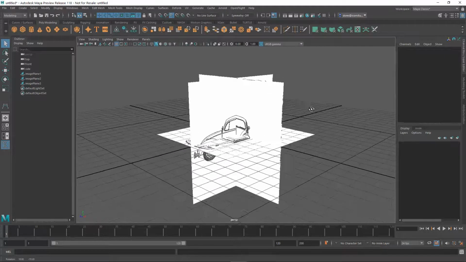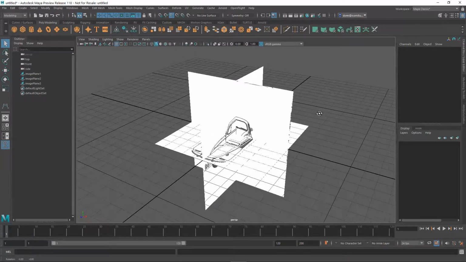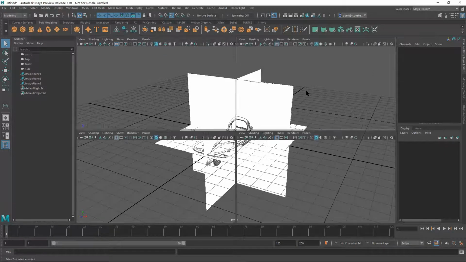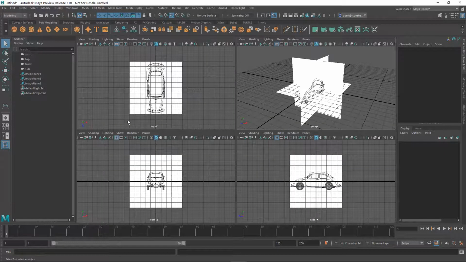Now we want to do some things. So we've gone over a little bit. We want to do some controls on these things. We want to move them around. We want to put them on layers so we can, you know, control their display. We can go into the attribute editor and mess around with their transparency, etc. So there's a couple cool ways to deal with all this stuff and some neat little tricks and tips. And all these will be great for when you're working on things.